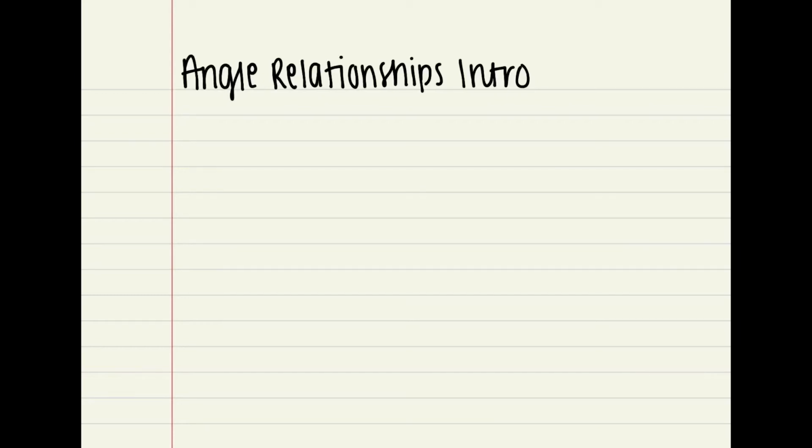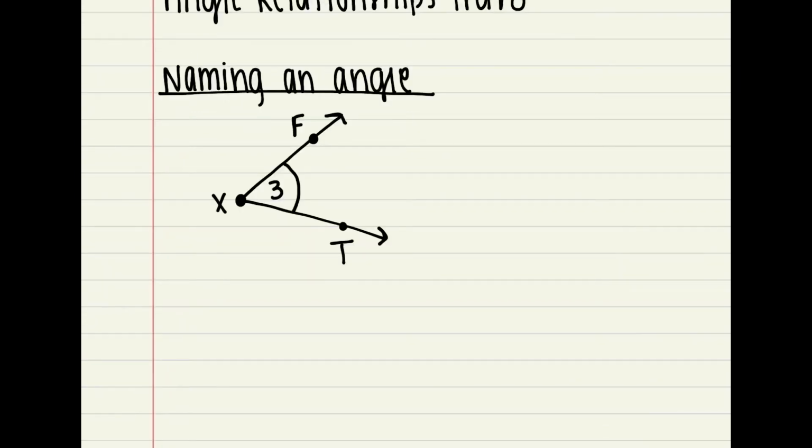Alright, so the videos today should be pretty short. We're actually getting into angle relationships, and it's just heavy in vocab, so that's what we're going to start with now. So we're actually going to start with naming an angle. There are 3 different ways that you can name an angle.